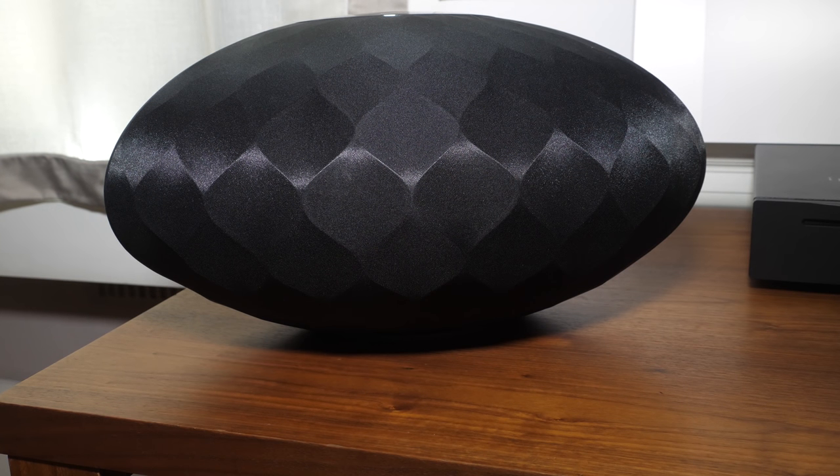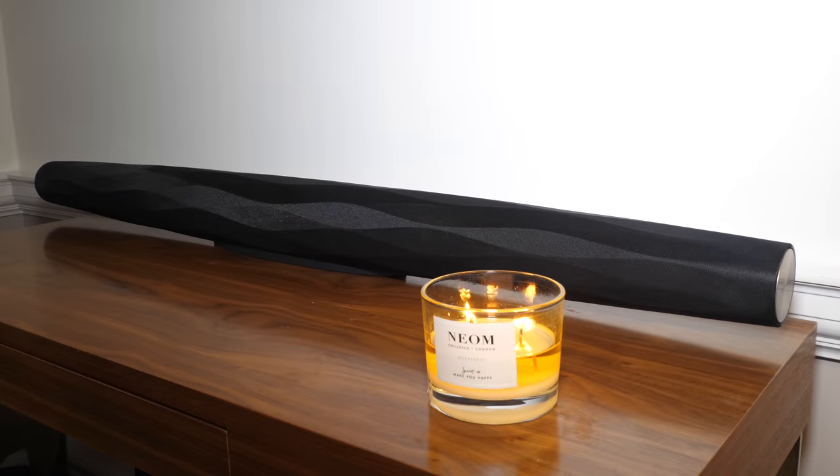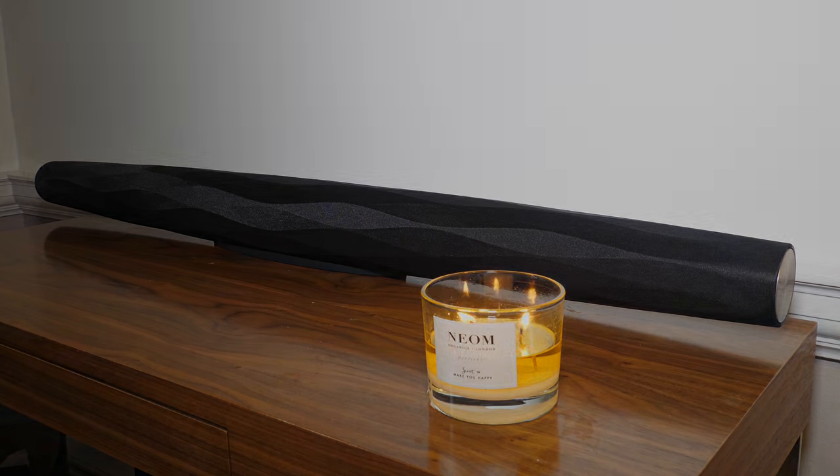Let's start with the AV angle, as that's what our members are going to be interested in. As soon as the news was broken on Monday about the Formation products, one of the first questions was: where's the HDMI? HDMI is obviously a long-term, very interesting one for us, particularly eARC.